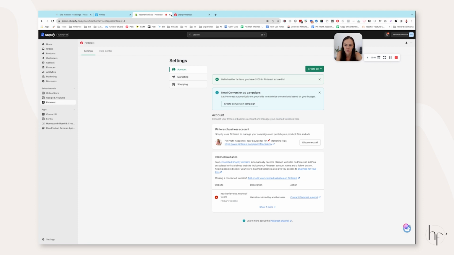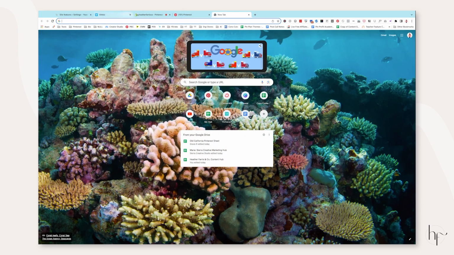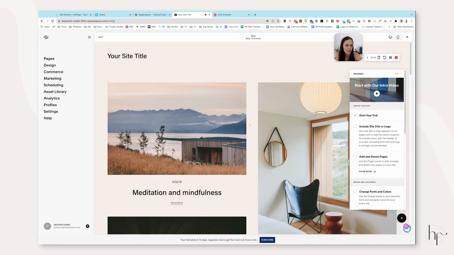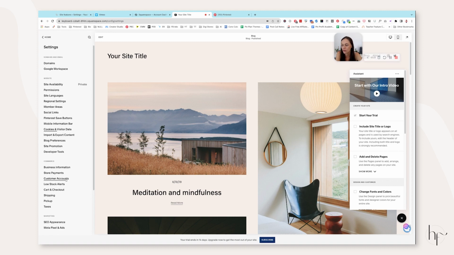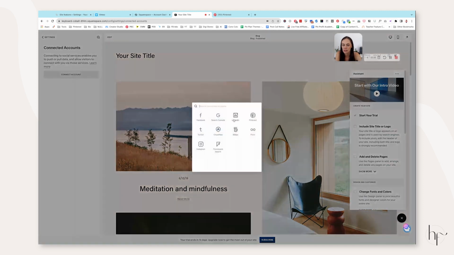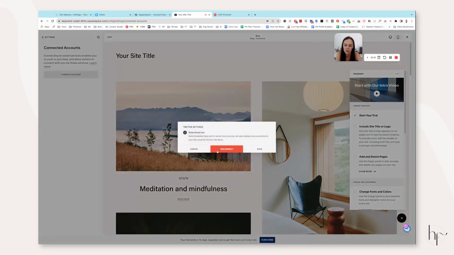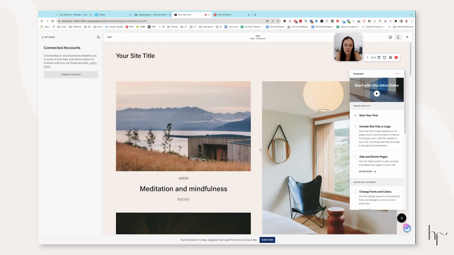For Squarespace, all you need to do in your Squarespace website settings is actually just connect your Pinterest account. In your Squarespace website, you're going to go to Settings. You are going to go on down to Connected Accounts, Connect Account, and choose Pinterest. And once you do that, your account will then have rich pins on Pinterest. I'm not logged into Pinterest right now, which is why you're getting this 404. But you should then be able to connect your Pinterest and it will have rich pins.